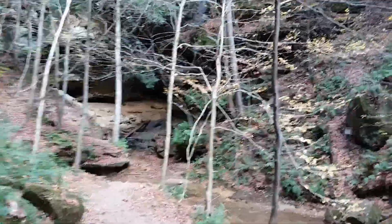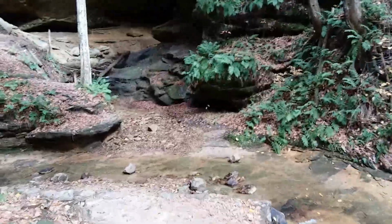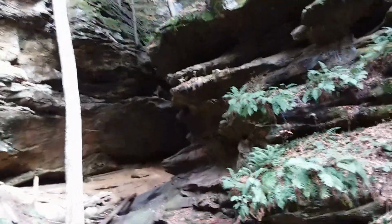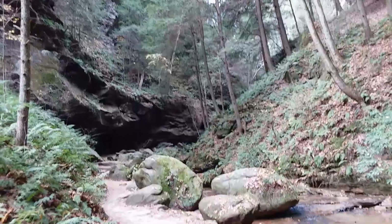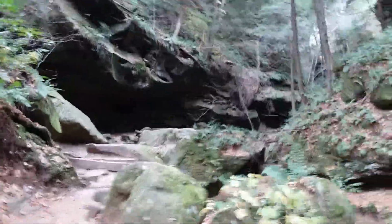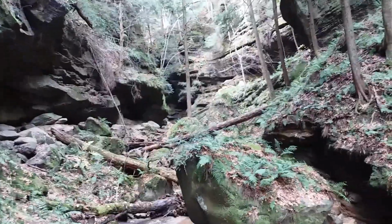Oh, there we go. Help if I zoom out, huh? See a little bit more. Okay, so at the top of that, I think is where the bridge is. You make one of your turns. And you can go all the way back. But I've been back there. And I kind of want to hit some other spots today, so I'll go back just a little bit. But you do kind of get to the point where you can't go any further. Obviously the cement trail comes to an end a few hundred yards back. But still the same, it's a beautiful walk if that's all the further you can go.